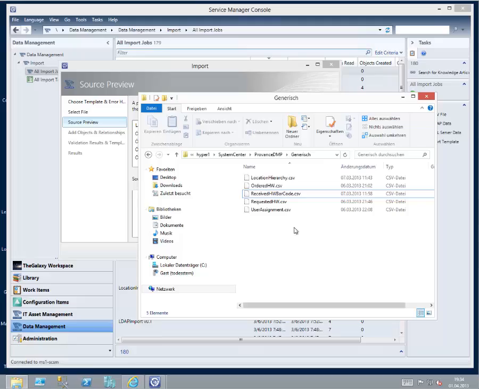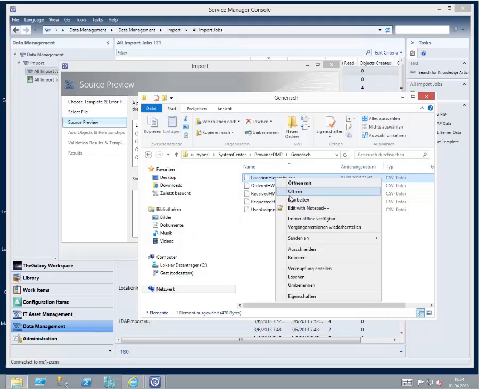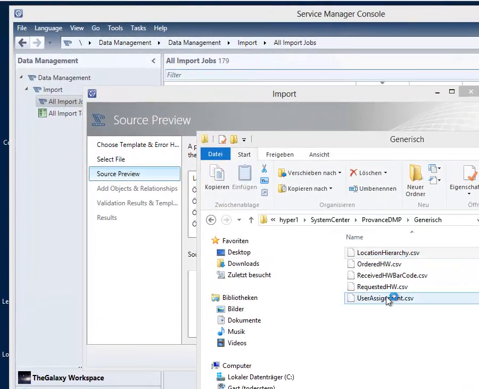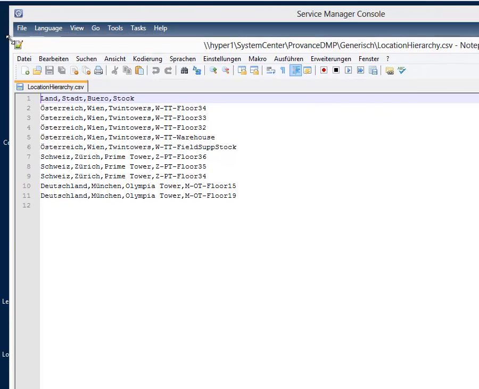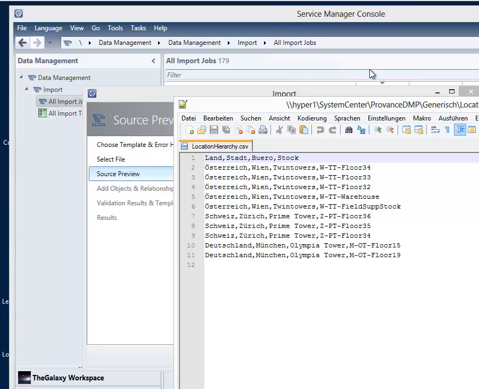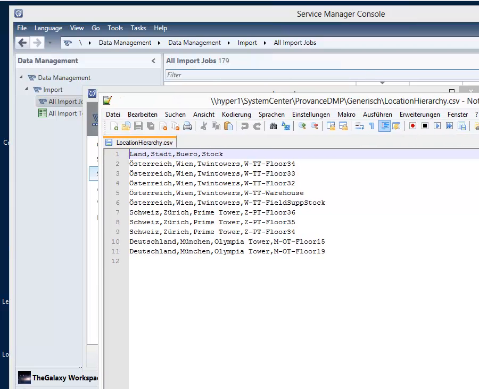Just to show you how this location hierarchy file looks like, it is really simple. It is just the same as you saw in the DMP example, so it's just showing the first few lines here.